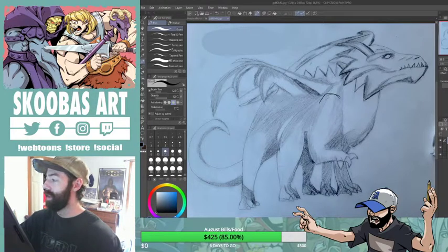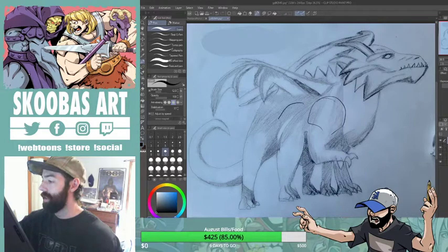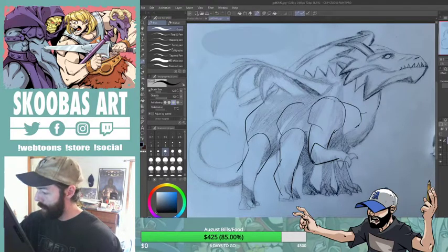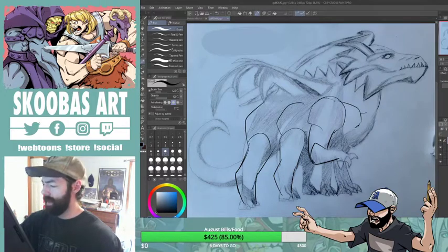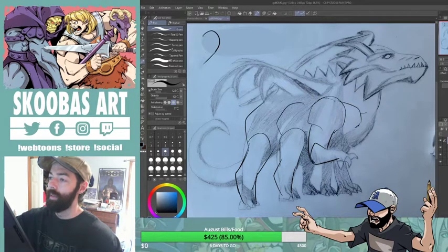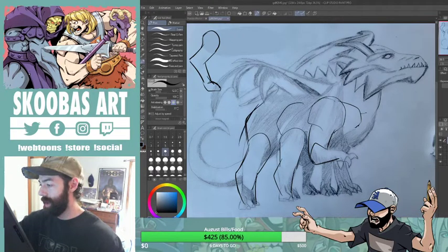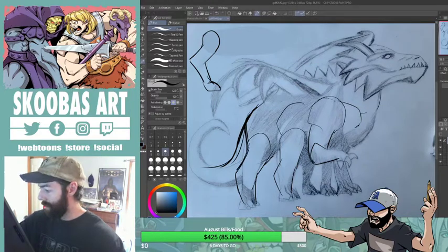So I think what's really good with this stuff is to find, let me go to a new layer, to find sort of animal references. To look at like the different shoulder bones and how animal feet are a little bit different, right? They just have different angles to them. Right? And so like a lot of these animals, they'll have like the hip kind of going out and then back here with the shin and then the paw. So we might have that with the tail kind of coming out there as well. Like if we have the tail kind of going up here through there, it's kind of come out through here as well. So we have the shin kind of going out.